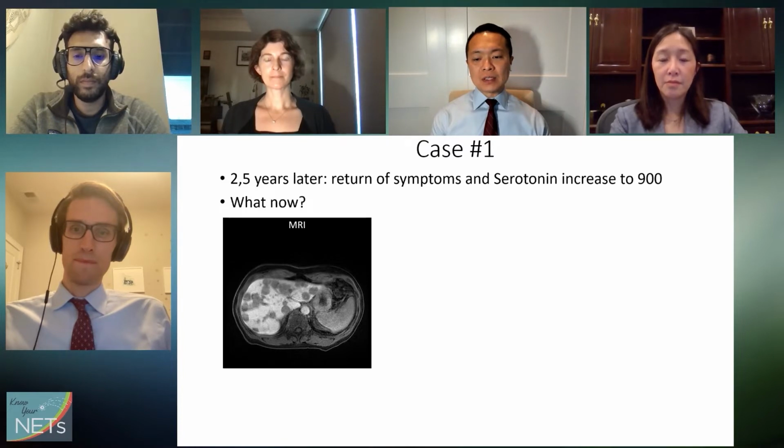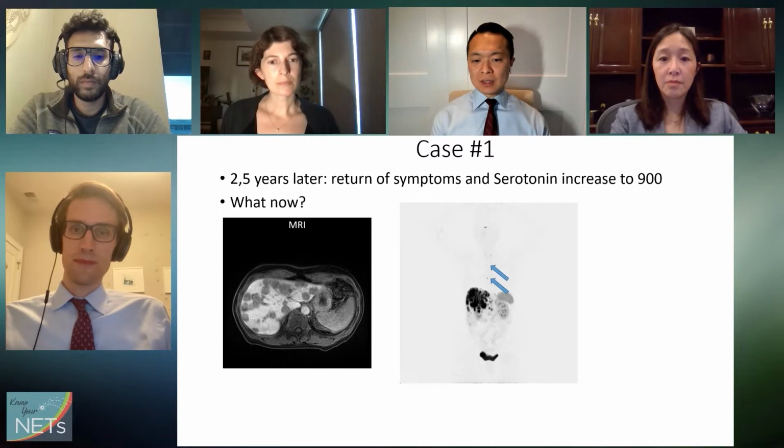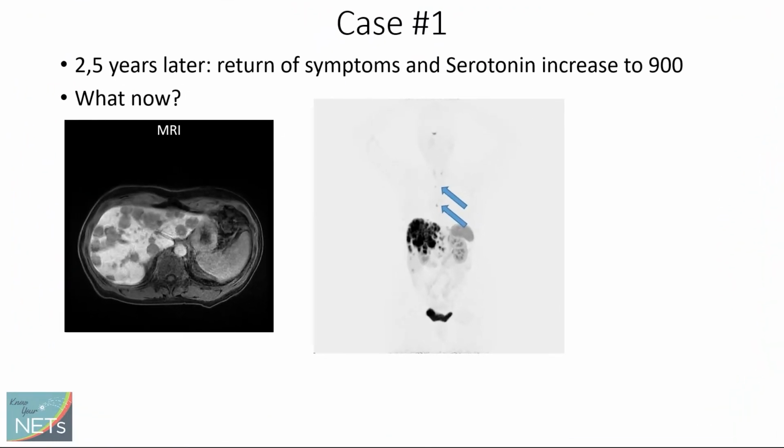This sounds like she has disease progression. So it looks like she does have disease progression. Yeah, so it looks like her MRI showed increased disease within the liver, but also outside the liver. Right. There are two tiny foci that you can see here that now are outside the liver. And like you suggested, Dr. Liao, clearly there has been progression in the liver.